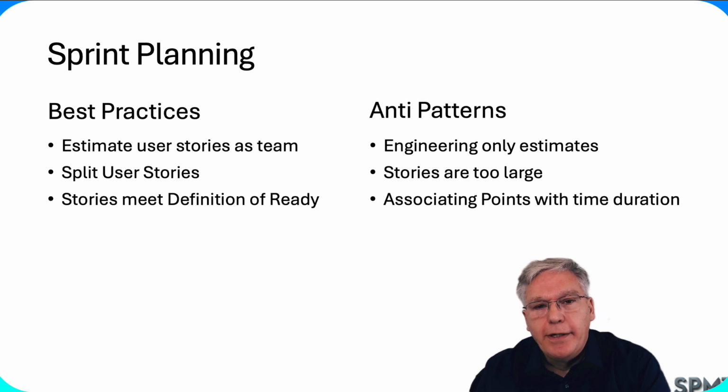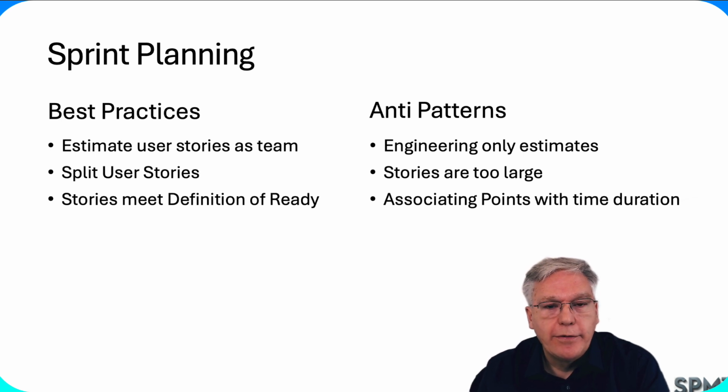You want to estimate the user stories as a team, and we'll talk about a key mantra here when it comes to Agile methodology, and that is we're going to move from a me mentality to a we mentality. And estimating the stories as a team puts that culture in place, that you're working together as a team and you want to make sure that everyone's represented and has input.